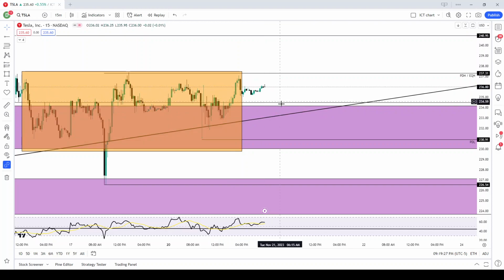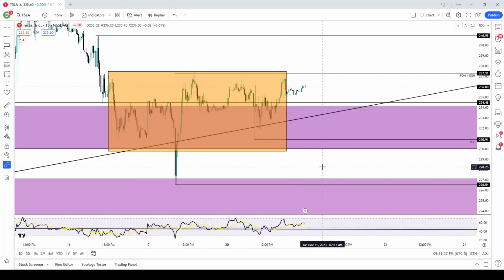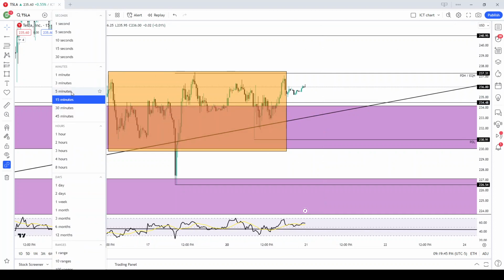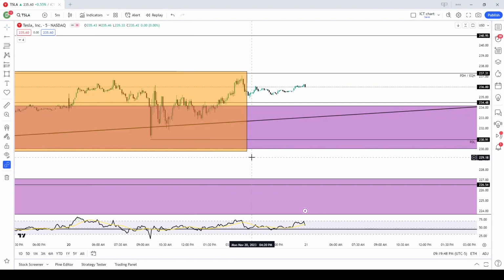And so we'll see, do we come down and test this line right here and then see a bounce? Do we come into the consolidation range more, maybe taking the low of today, 230.86? Totally possible. So we'll be just looking to see which direction we're headed into the trading session on Tuesday and play it accordingly.